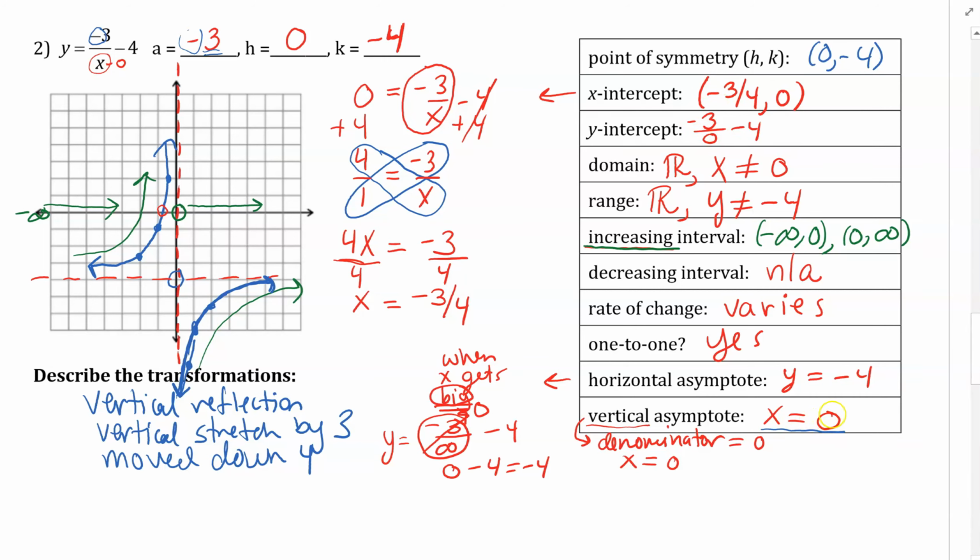In fact, that's why there's a vertical asymptote there, because when x is 0, the whole denominator is 0, and then when that happens, y is undefined. So this whole value is actually undefined, so the y-intercept doesn't exist. There is no value for y when x is 0 in this particular case, because there's a vertical asymptote along the y-axis.